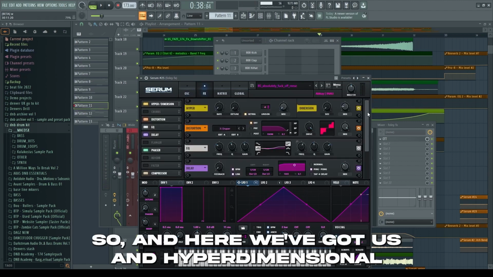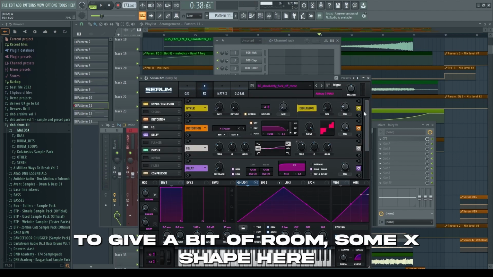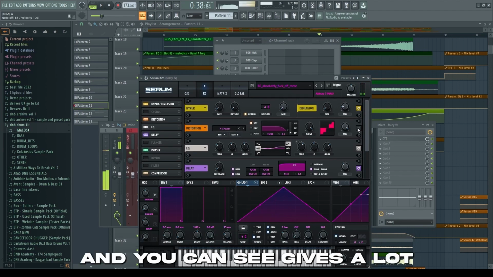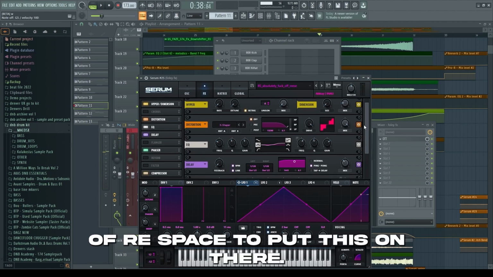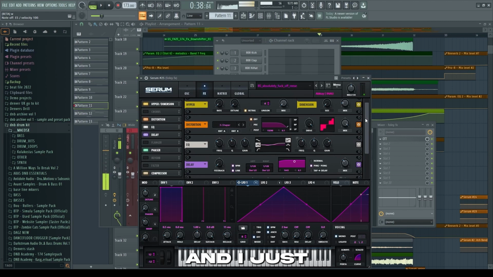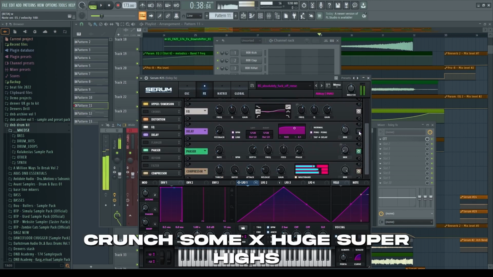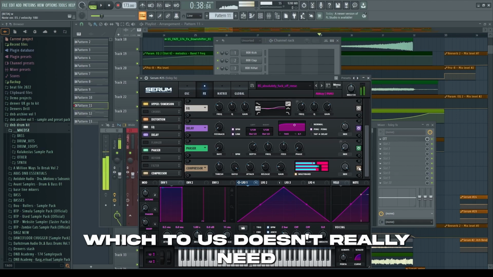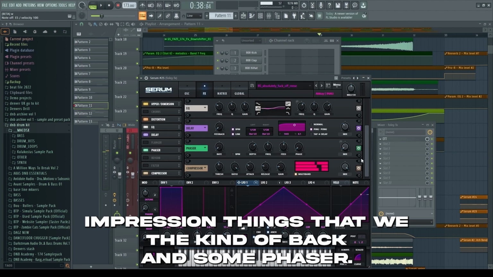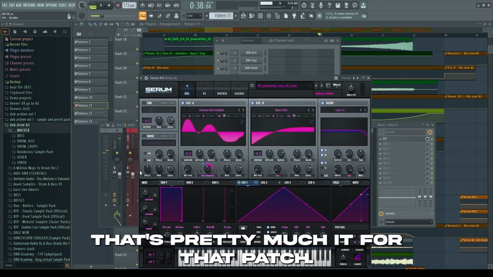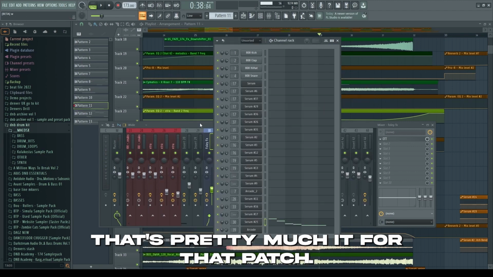And here we've got some Hyper Dimension to give it a bit of room. Some Shaper, as you can see, gives it a lot. It's like a standard Reese till you put this on here and it just gives you that much crunch. Some EQ just to bring up the highs. Delay, which to be honest doesn't really need. Compression brings up the gain a bit. Some phaser. That's pretty much it for that patch.